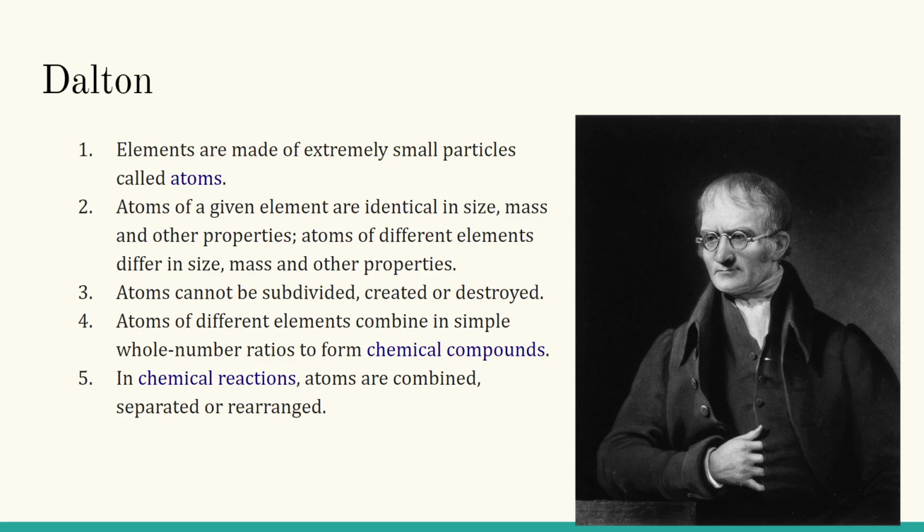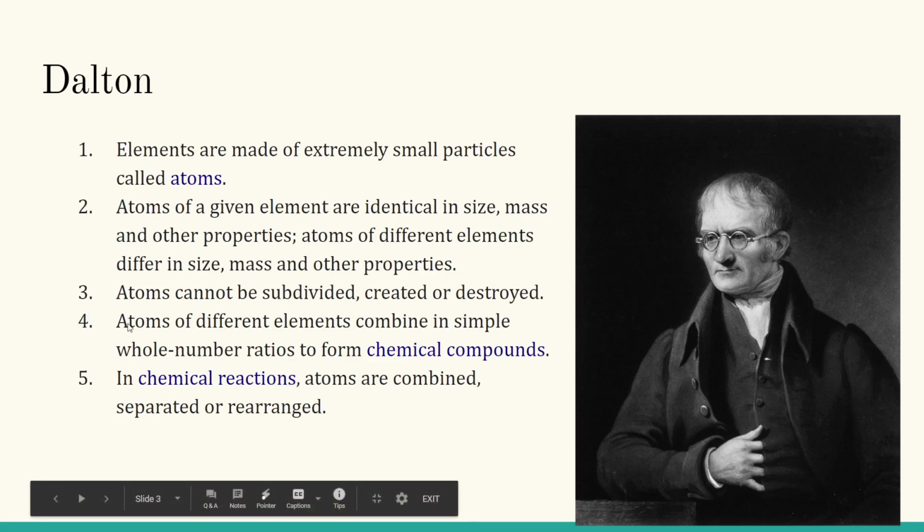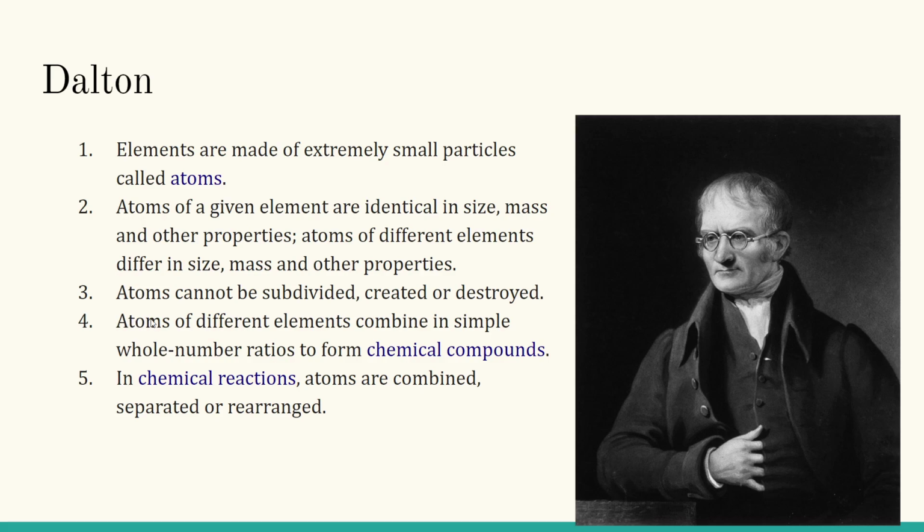One of the reasons that we can do this has to do with one of the founders, or old guys, of chemistry named Dalton. And Dalton had a set of 6 postulates that he made way back in the day. And some of these have been disproved. So for instance, we know now that atoms can have slightly different atomic masses. But in general, the thing that is most important for us is his postulate that atoms of different elements combine in simple whole number ratios to form chemical compounds.